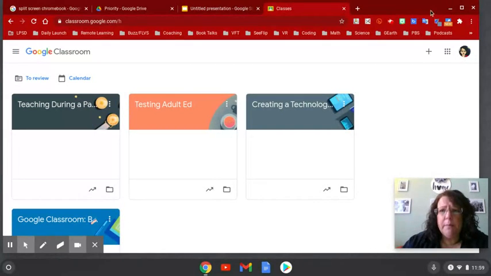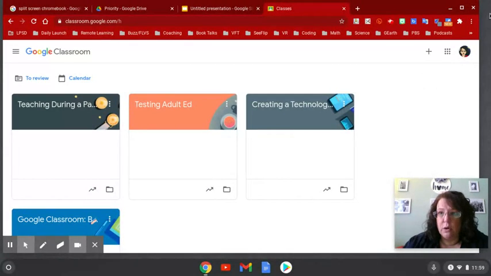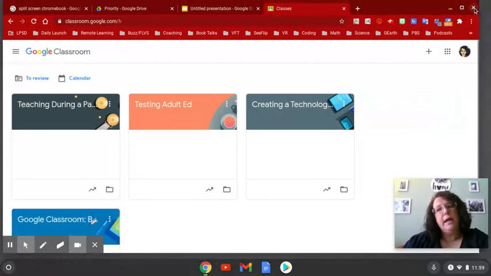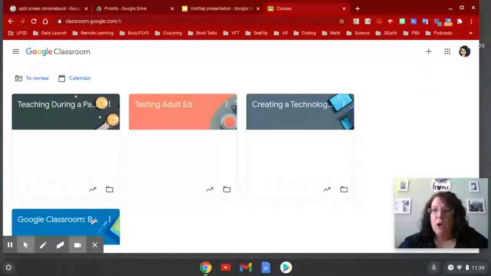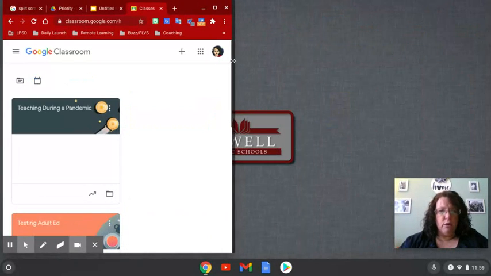We're going to come up here to this button. If I hover over it, I get maximize and minimize. Okay, so what we want is minimize mode where we can see the side. When it's maximized, it's taking up the whole screen. When it's minimized, I can still see some of the desktop. So I'm going to pull this about halfway over. Okay, so now I've got it pulled over.